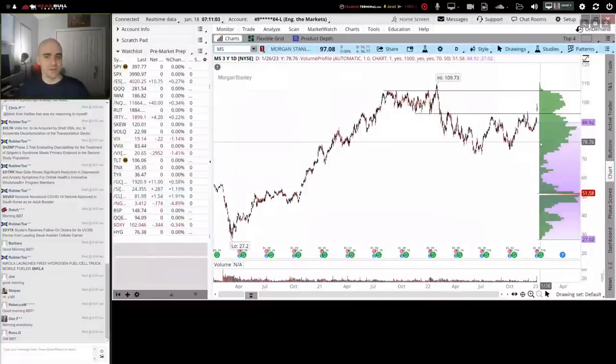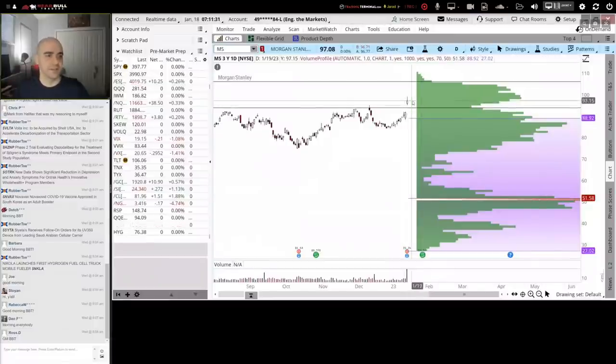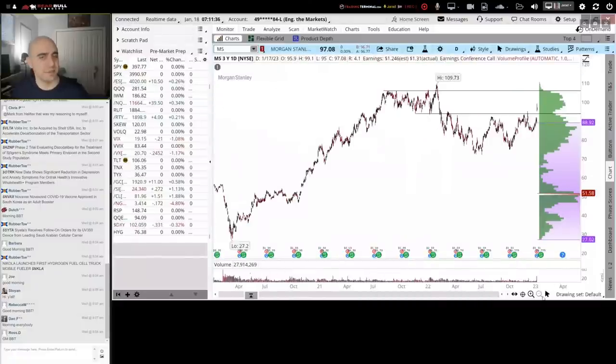Oftentimes, we like to talk about price regions mostly in regards to how the stock trades back and forth. Oftentimes, it's going to be a lot of range trading in those periods. And anytime an asset can get over or under one of those floor or shelf areas, it often opens up that entire range for future opportunity. So one thing you might be looking for as a future trade for this type of stock is actually coming into this lower region, giving you a little bit of a backtest and maybe defining the risk a little bit better, and then playing towards some of these upper levels if we see continuation strength in stocks like these.